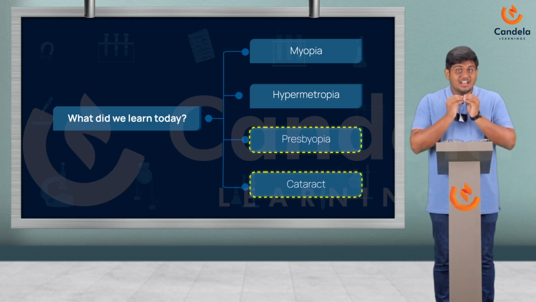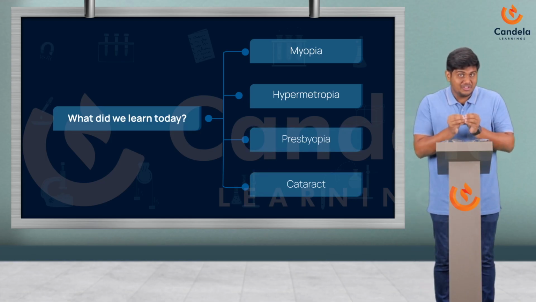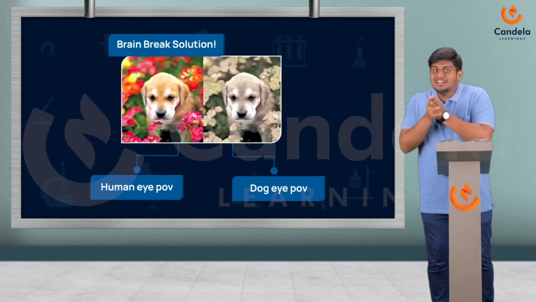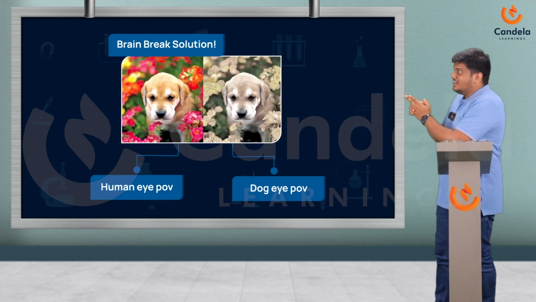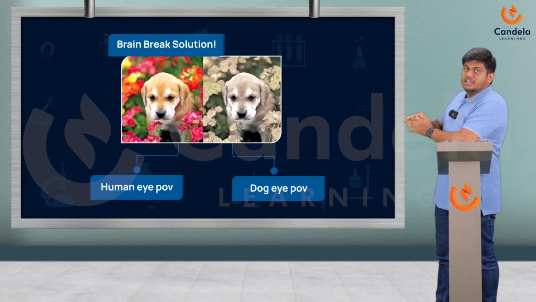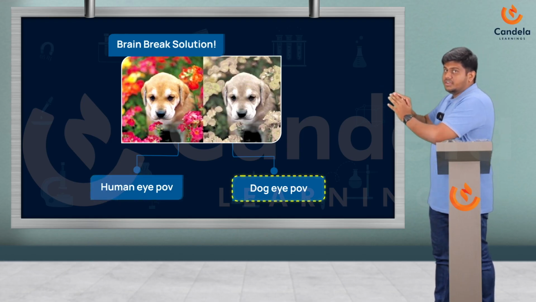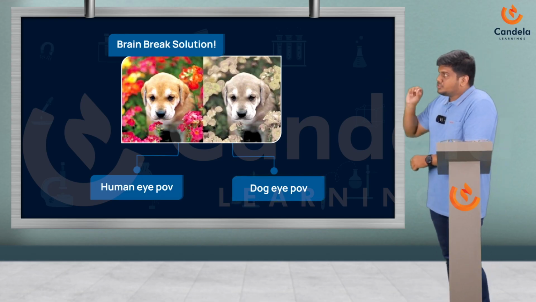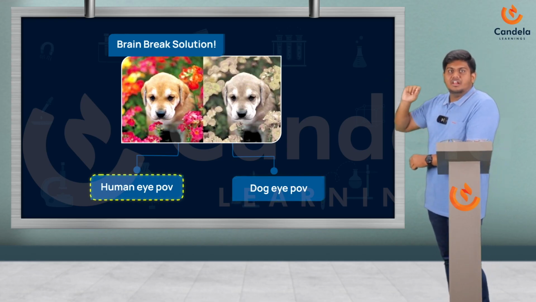Now let's discuss the question that we were all waiting for. Can I give my lens to my dog? The answer to that is here. The picture on the left is how a human sees the world. Picture on the right is how a dog would see the world. There's a clear difference between both, right? On the left, you're able to see colors like red, green, yellow very, very clearly. And that's how we normally see the world.